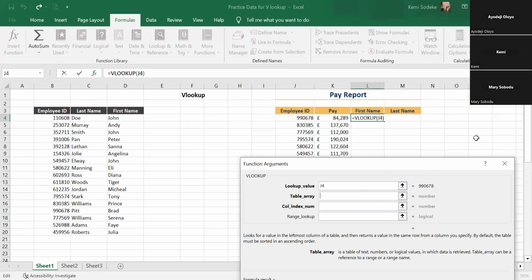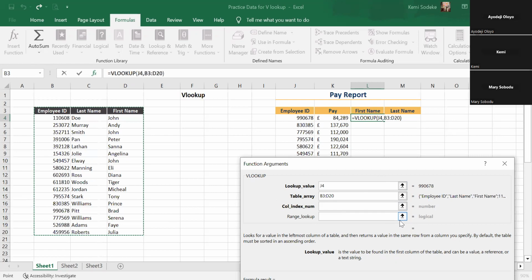And then it's going to ask for your table array. Where do you want to look up the value that you want to look up? I want to look it up on the table on the left, so I'm going to select the table on the left. I'll start from the first cell and select all the way down, so it's selected cell B3 to D20.